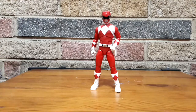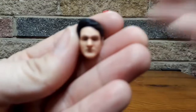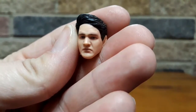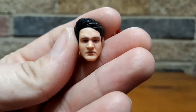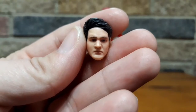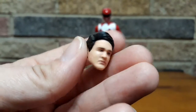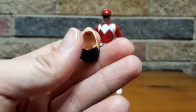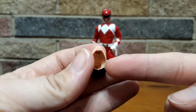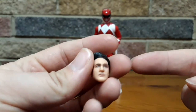So first accessory, I've dropped one on the floor already, is the unhelmeted Austin St. John head sculpt. Honestly, I think it's one of the best they've done. The Mighty Morphin ones especially haven't been too great, but it looks good. The photo reel's really good. It is quite a pain to get on because the ball on the body is larger than the socket, so I had to kind of force it on a bit. But it's a pretty good head sculpt.